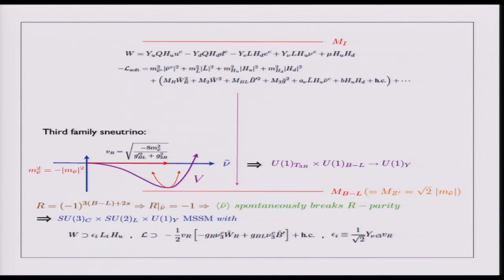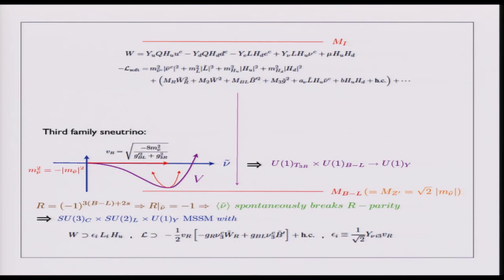let me show you some of them. So what happens when you get a VEV like this is it takes this U(1) T3R, U(1) B minus L, and it spontaneously breaks it down to U(1) of hypercharge. So when we're below this scale, we're going to have the standard model gauge group with U(1) hypercharge in it. Okay. However, when the sneutrino, the scalar partner of a neutrino, gets a vacuum expectation value, it has consequences. There's a discrete symmetry called R parity, which is required to keep, amongst other things, the proton from decaying too quickly. This happens to carry non-trivial R parity, so when it gets a VEV, you spontaneously break R parity. Okay, that's fine, but it's going to have implications, and we're going to look at the LHC for those implications.